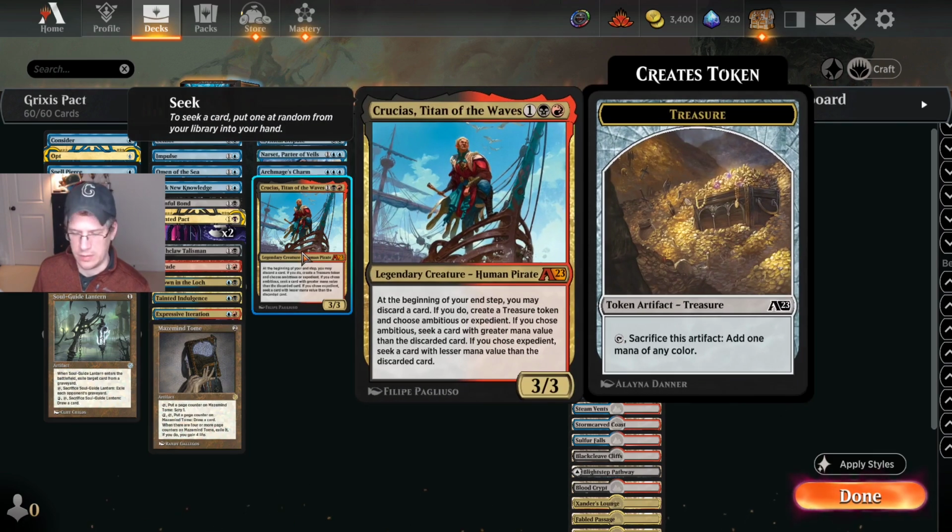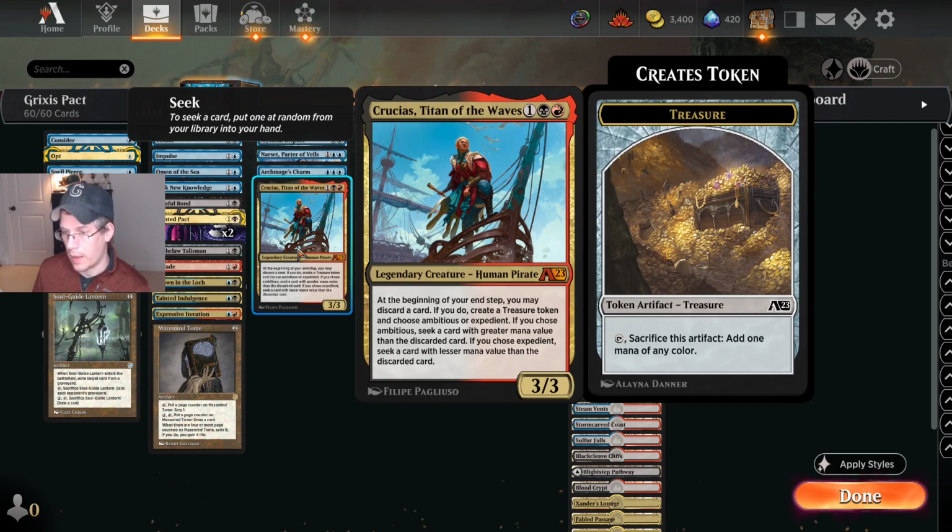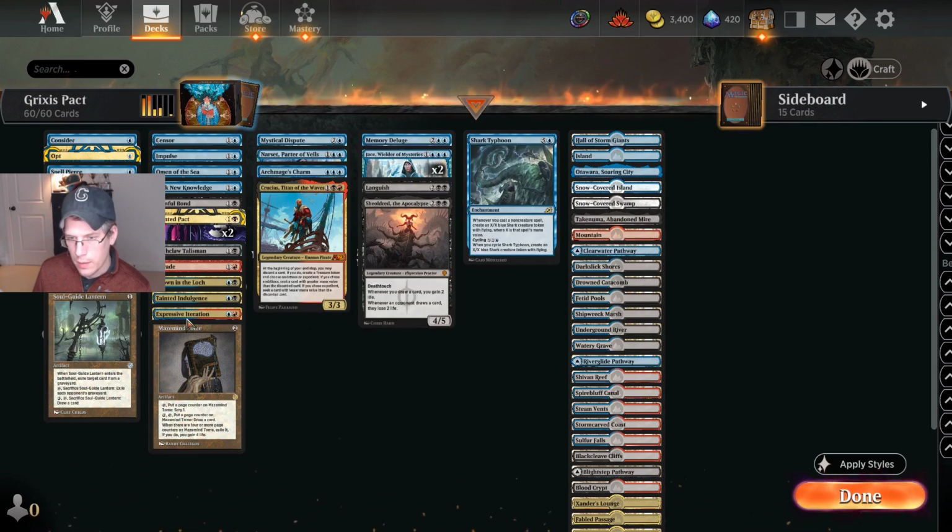And then Crucius might be the most broken card on Arena at this point, in terms of just being ridiculously overpowered. It's certainly strong enough for Historic. So I'm going to try playing one copy of that in my deck, and I'm going to have to read it when I cast it to figure out if I want to choose Ambitious or Expedient. Outside of that, it's kind of standard Tainted Pact things.